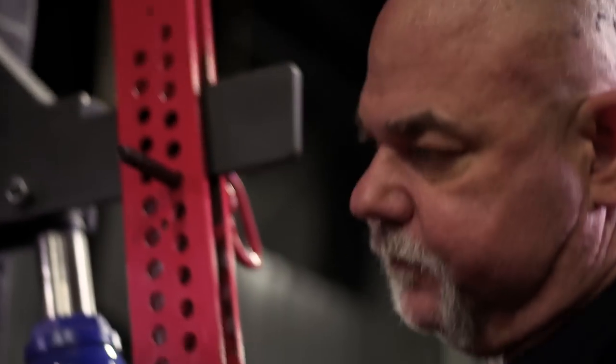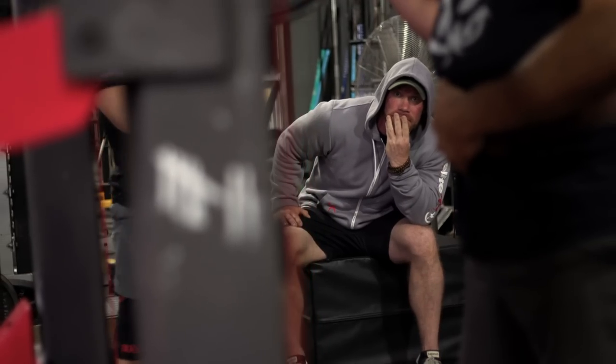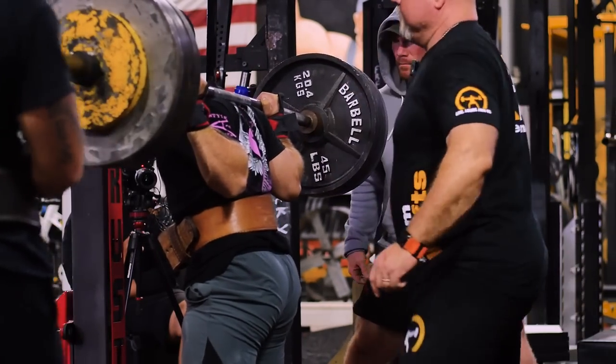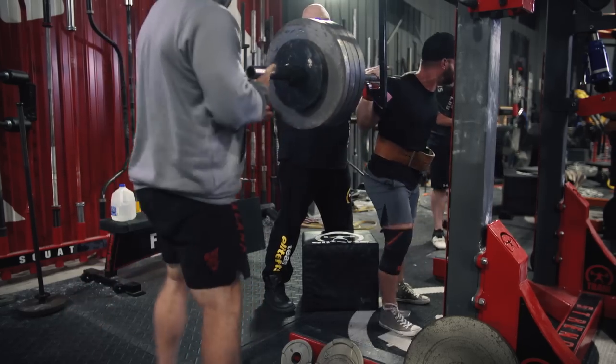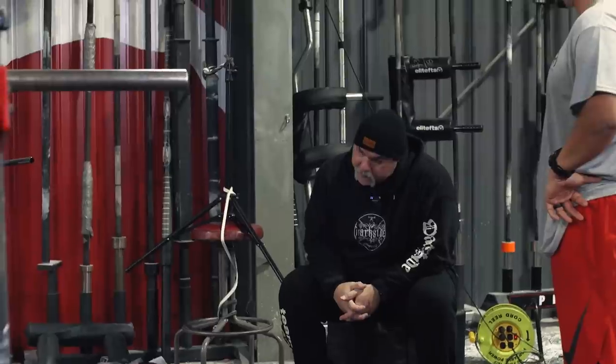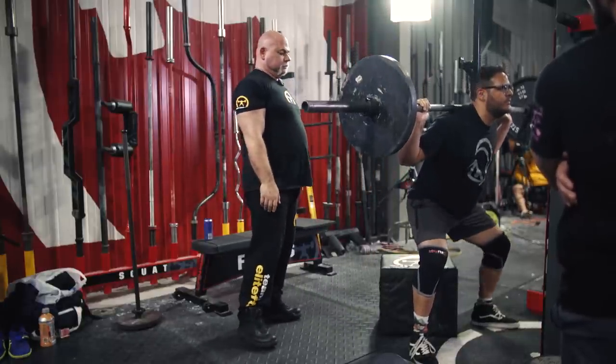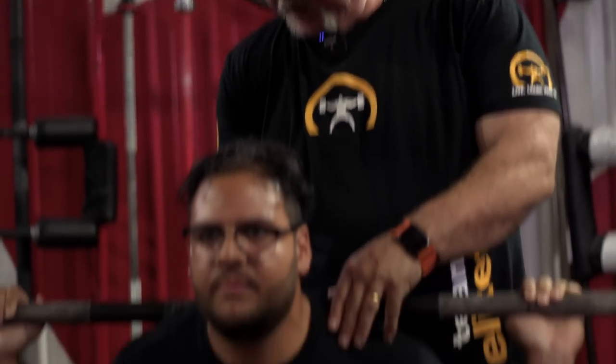What you're about to see are clips taken from an event we created called Train Your Ass Off with Dave Tate. Two main objectives to this event with one overreaching goal. The two main objectives are to teach the best technique possible on one of the main lifts. In this case, it was the squat. The second objective was to be able to teach effort and intensity so they understand what training hard really is. And then from there, it's much easier to grasp and understand what training submaximally is. And then the overreaching goal of all this is for them to be able to utilize this information to make their training better and to have their lifestyle help their training instead of take away from their training.